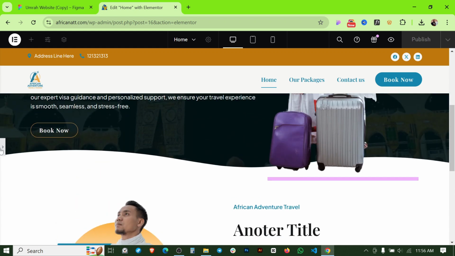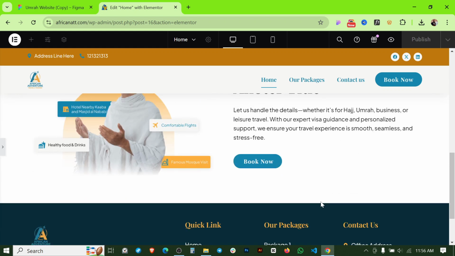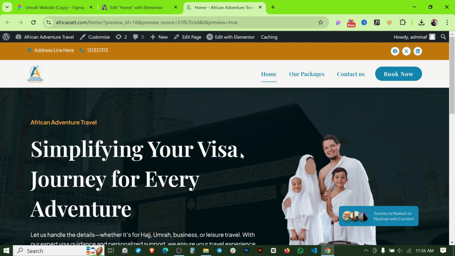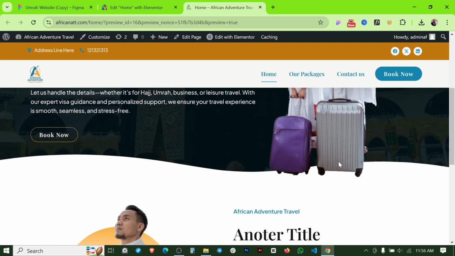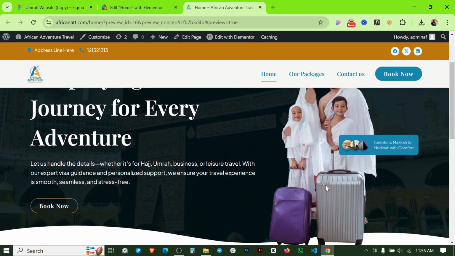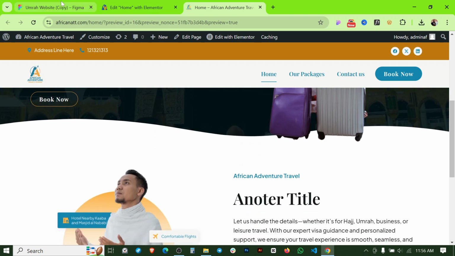So here if I click on publish, and let's see these two sections in preview mode, you can see this is working properly. But if we want, we can make this section a little bit down too.